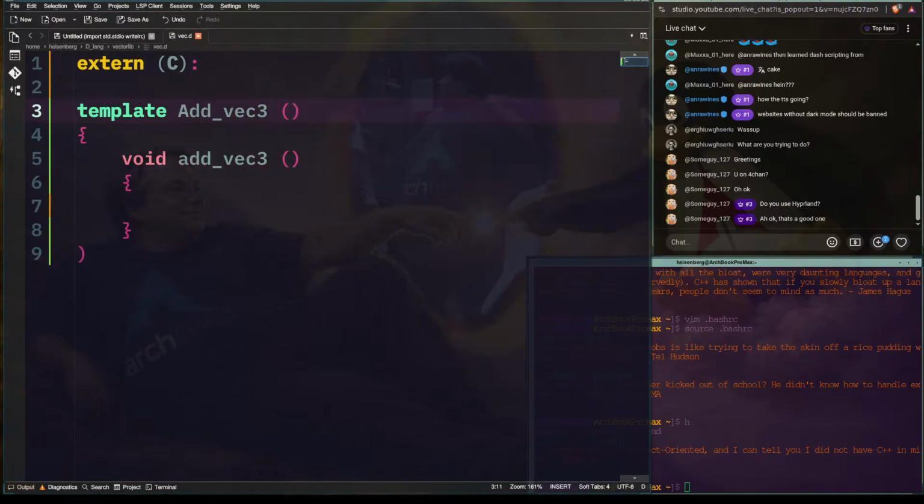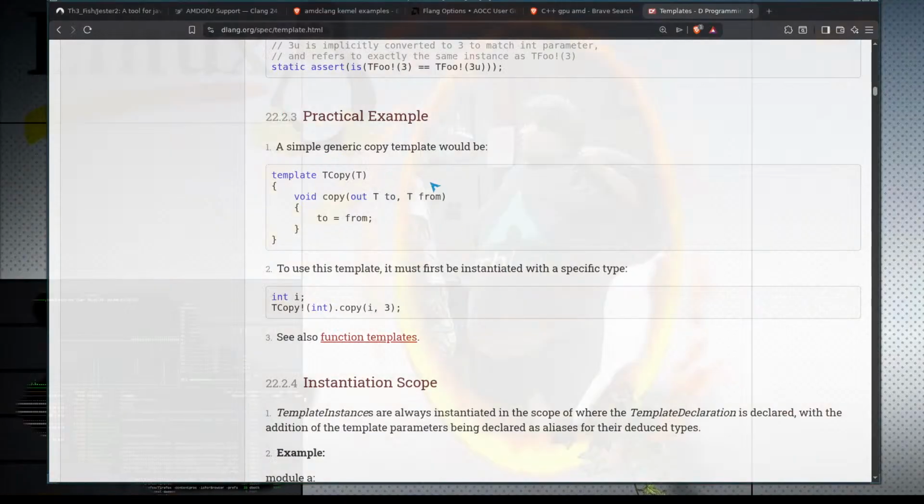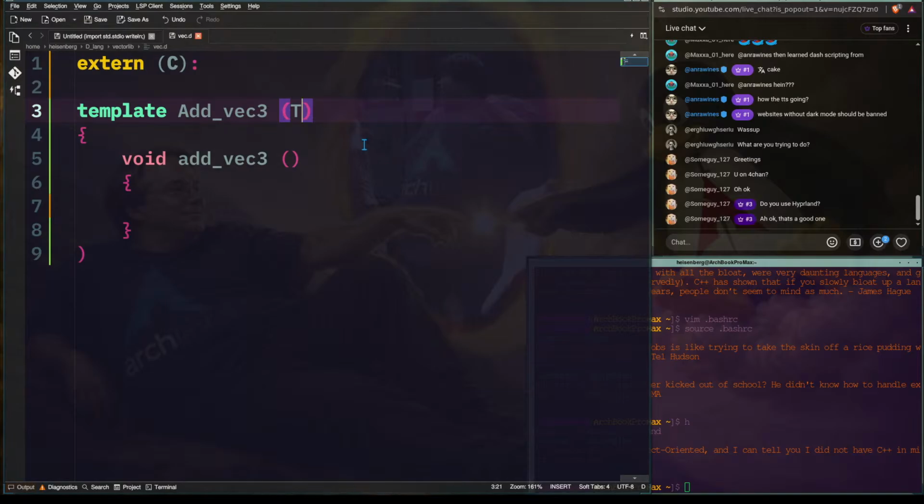add vec3, void add vec3, and then it takes t. So t is a type. So when you call that, it just says t, and then you would have int for your type, and then you could do dot copy. So that allows you to interwork these into there. Now, obviously, if I was building this, I'd probably use a class to define these or make it easier to call them. But we're going to just do a basic one where I'm going to manually call them, since I'm still very new to templates.